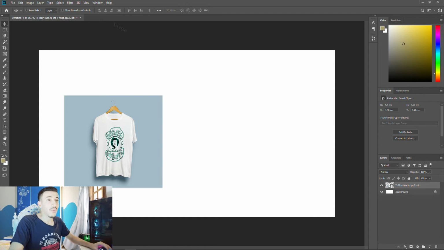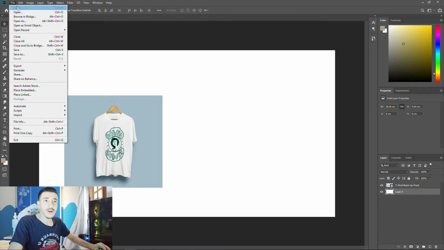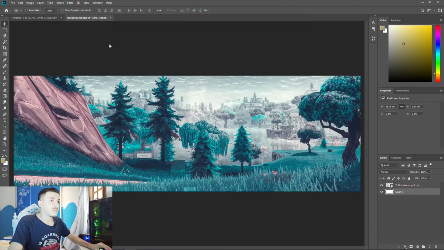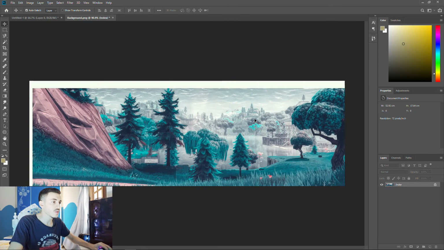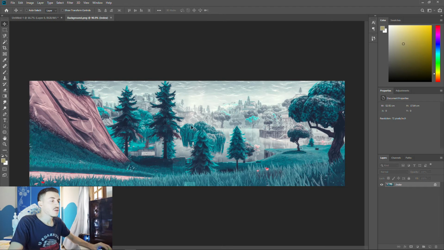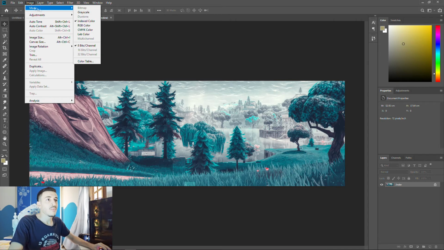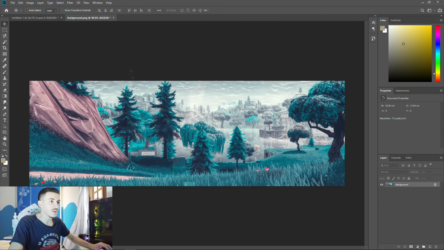Okay, so let's add another photo to practice this more, but this time we're going to import another photo in another way. All you have to do is simply go to File, Open, and grab this photo, for example. Okay, as you guys can see here, it says that this photo is indexed. It means that you cannot edit or play around or do anything with this photo. That's because the image color mode is set to index and you cannot edit it. Let's say if you want to edit that and work on this one, you simply go to Image, Mode, and choose RGB color. Now you can edit it and add whatever you want to it.